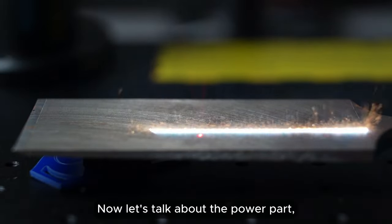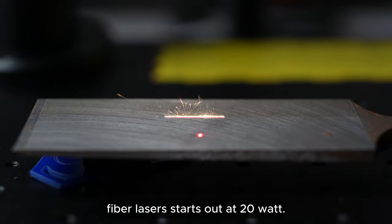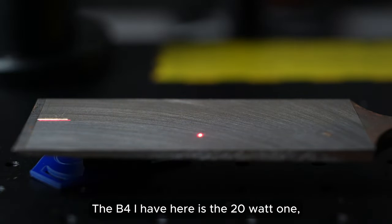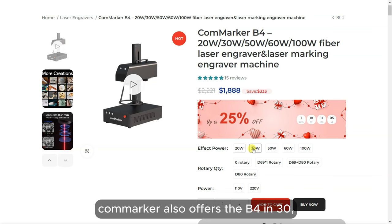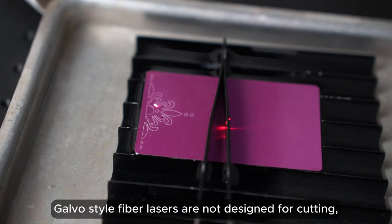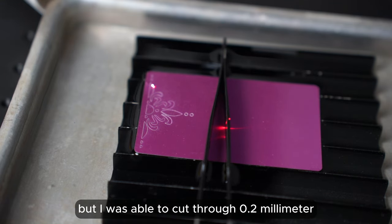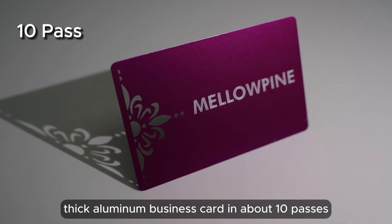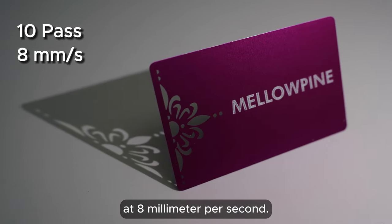Now let's talk about the power part. Fiber lasers start out at 20 watt. The B4 I have here is the 20 watt one. Commarker also offers the B4 in 30, 50, 60 and 100 watt configurations. Galvo style fiber lasers are not designed for cutting, but I was able to cut through a 0.2 mm thick aluminum business card in about 10 passes at 8 mm per second.